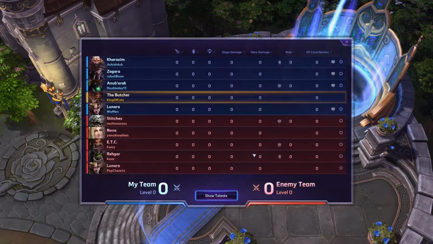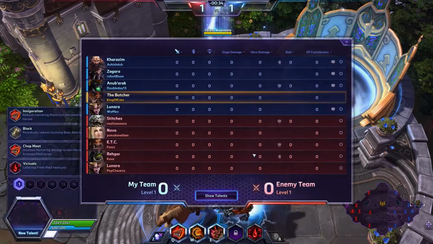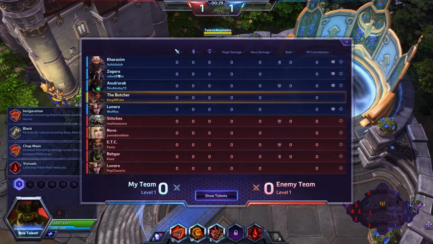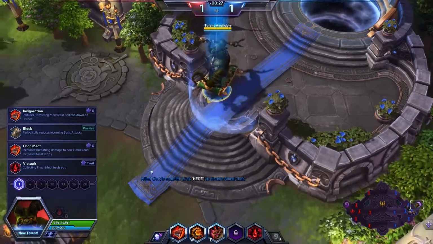Welcome to the Dragonshire. Enemy team: Stitches, Nova, ATC, Rhaegar, and Lunara. Friendly team: Lunara, Nubarek, Zagara carries in on the Butcher. I don't know what his Zigzag's name. A little difficult to pronounce there, but we're going to be okay.